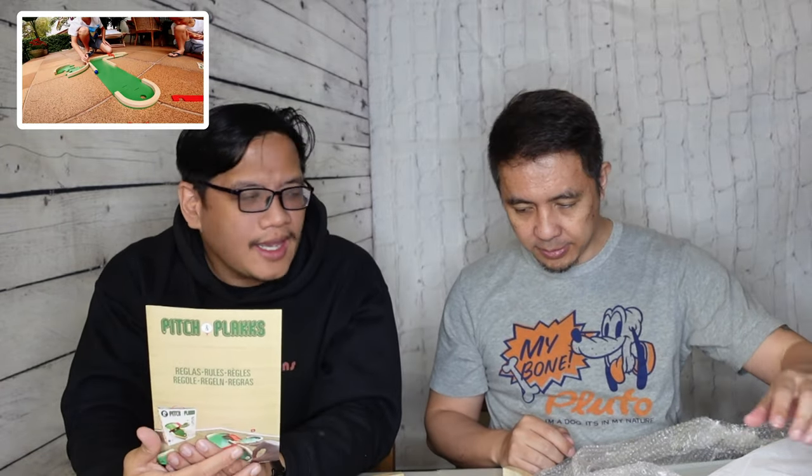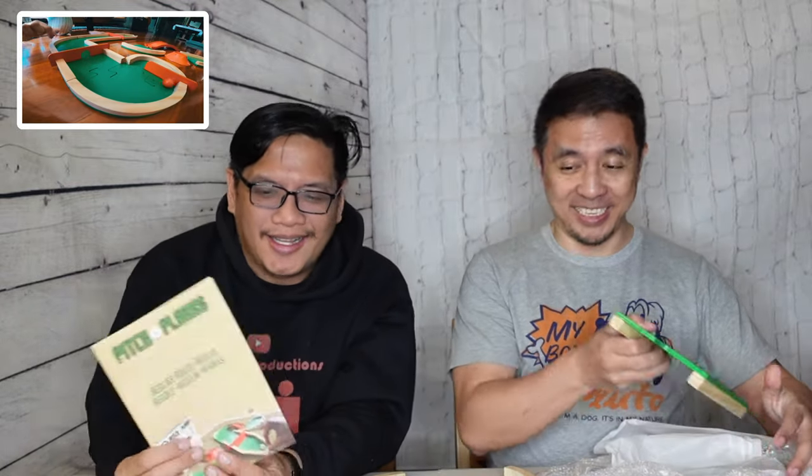And this is the actual instruction manual. This is pretty cool. You could create ramps and other courses into this thing. Yeah, and I saw some people with some imaginative courses that were using tables and making the ball fall off the table. Oh, nice. And then having cups there. Yeah, that takes a lot of imagination. So we're going to try to be imaginative with this and play with it.